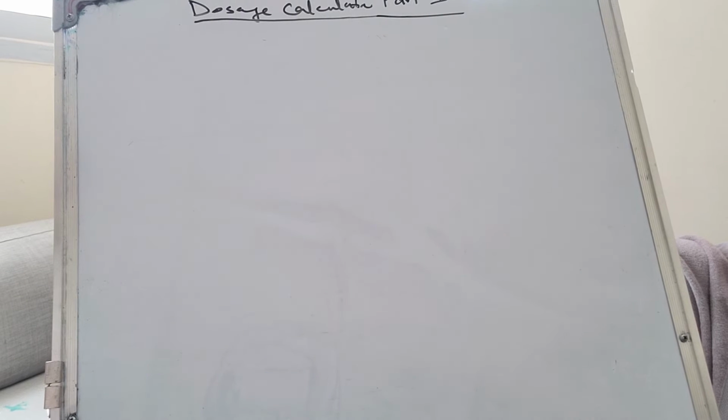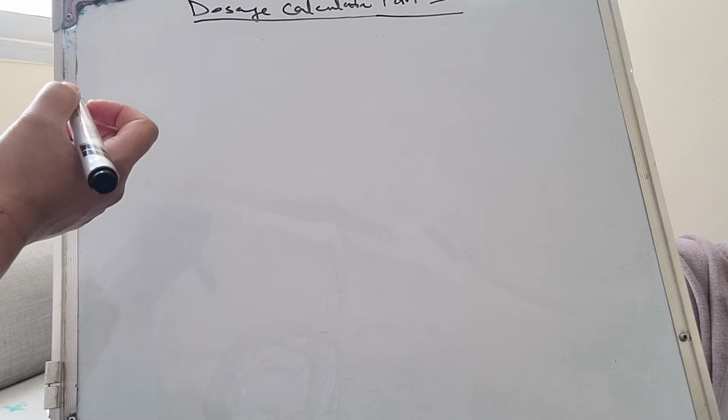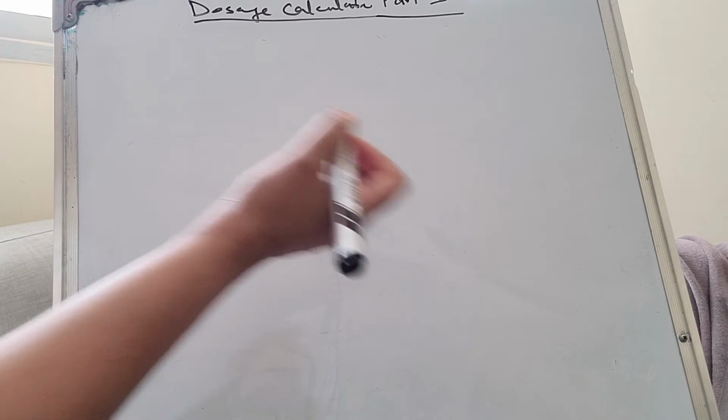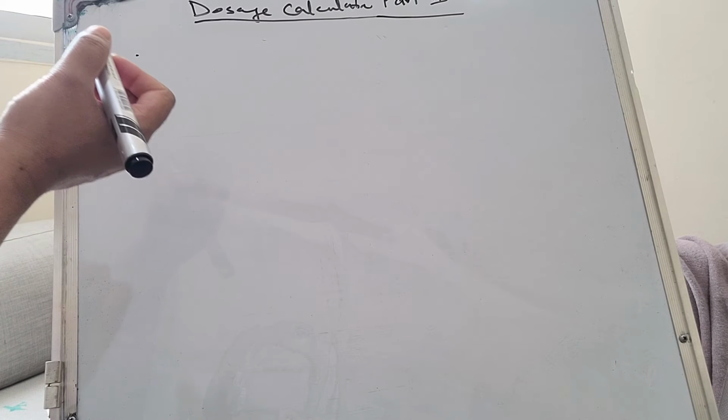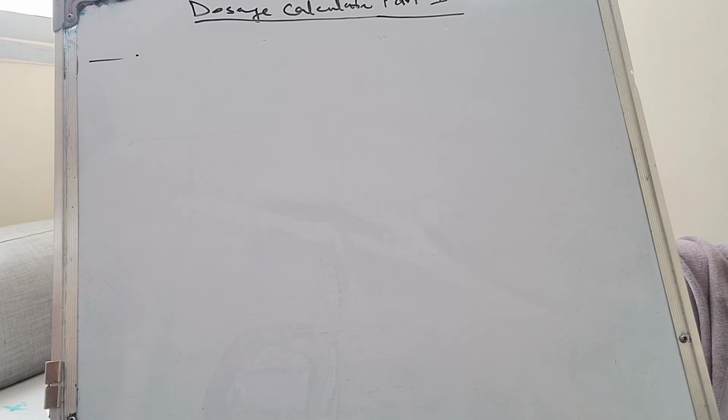Now we will discuss one different question. How it is different, you can see in the next step. First I will write the question. It is a practice question, but this is a little different from the others. The same formula we will use, but there is a little difference.